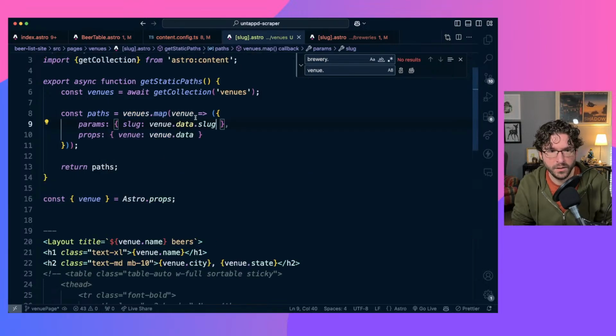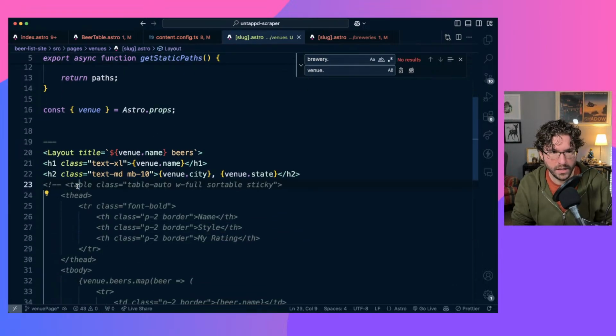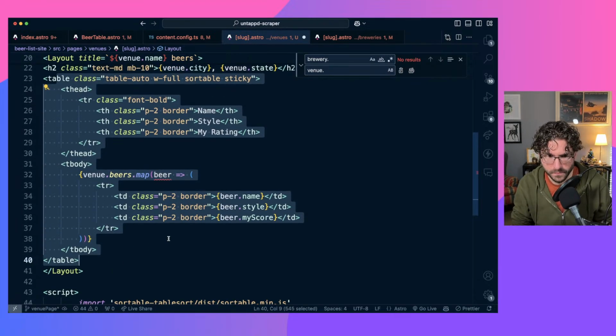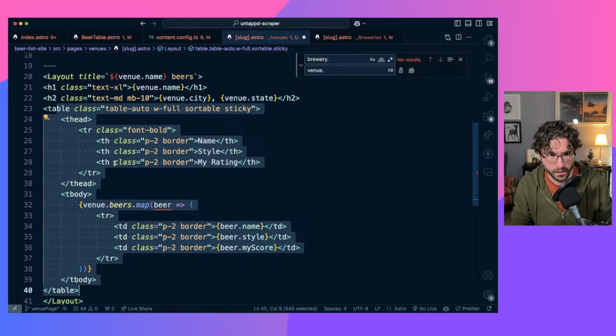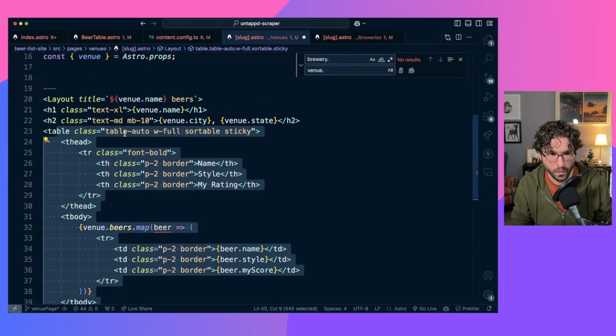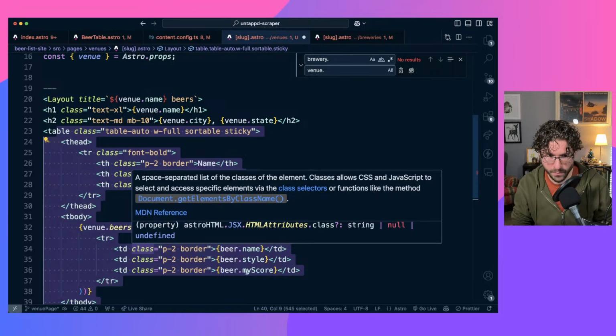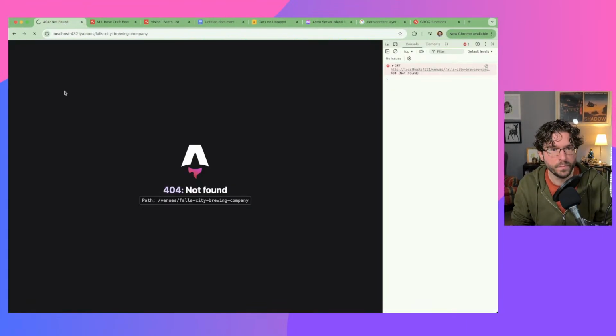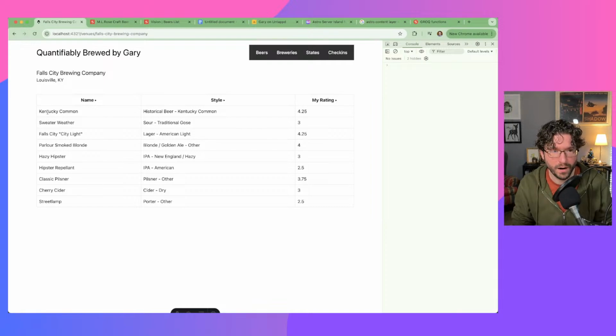Let's go to our venues, and then we should now have this information as well. So we have venue.beers.map, which is, I think, what we called everything. And we get a name, a style, and a score. I think that's right. And there they are. There they are.